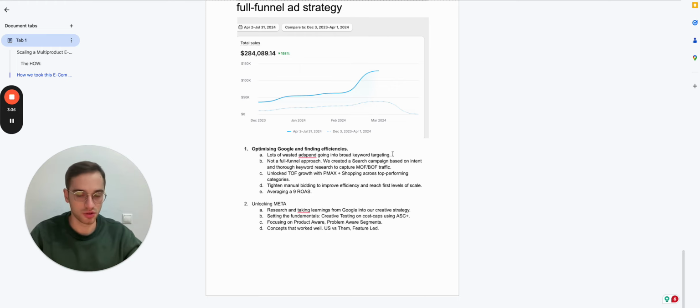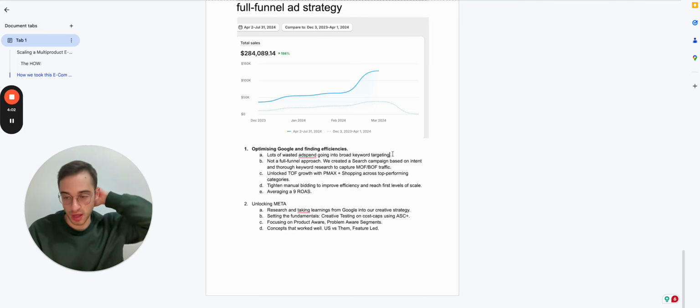So what we did was very thorough keyword research. The brand itself had different categories. We focused on the top 2 sellers. To put it back a bit, the brand was supplying the trade niche. It had some workwear, and some specific products that held supplies and everything. So there were 2 categories that were pretty broad.